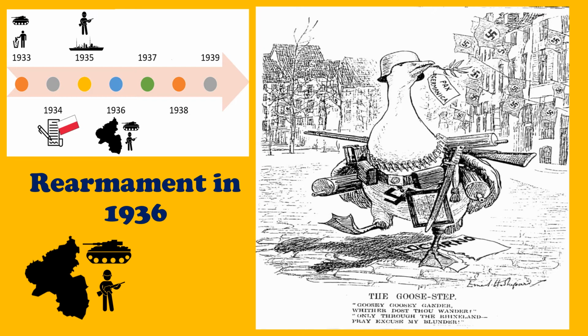1936 is a big year for Hitler's rearmament program. It is the year of the invasion of the Rhineland. Many of you, I'm sure, will have looked at this cartoon when you studied the Rhineland invasion. I certainly use it when I teach about it because it really brings together this idea of how the invasion of the Rhineland basically happened whilst nobody else was around. Let's talk more about that.